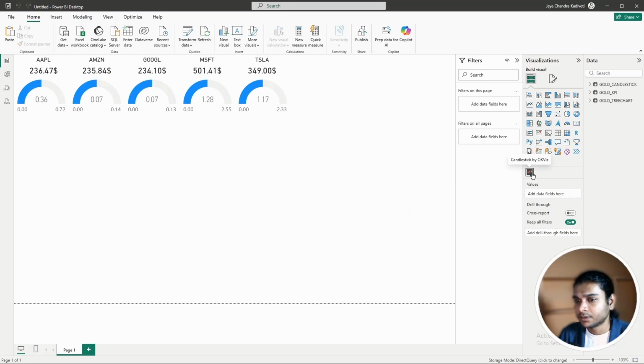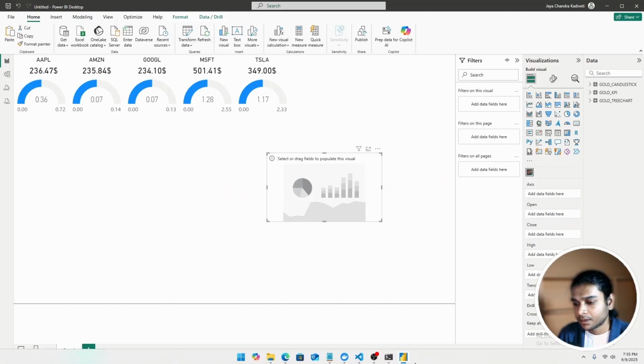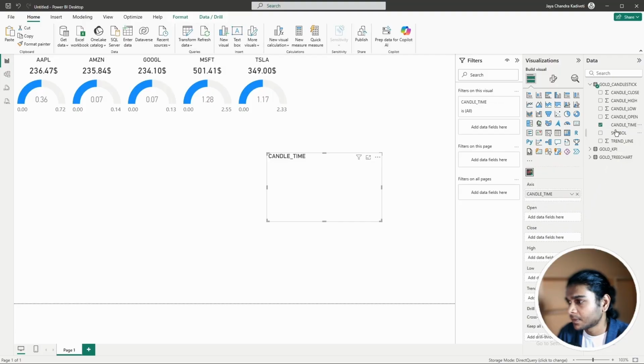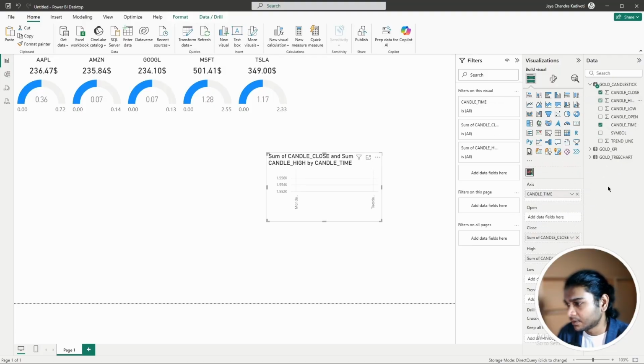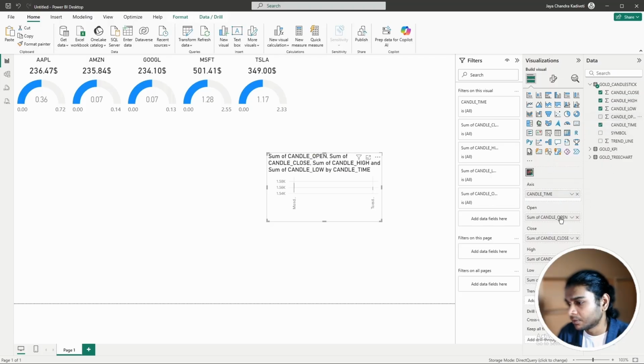Import successful. And now click on it. Axis should be the candle time, and candle close to the close, candle high to high, candle low to low, candle open to open.